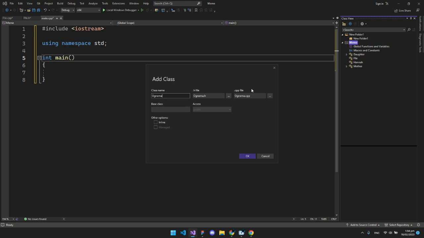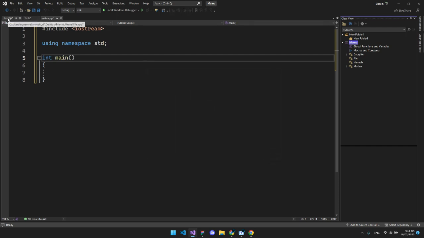So we define them in the header file and we make the functions to print out the sum of two variables in the C++ file. When you have done this, I don't need to do it again because I already did that.